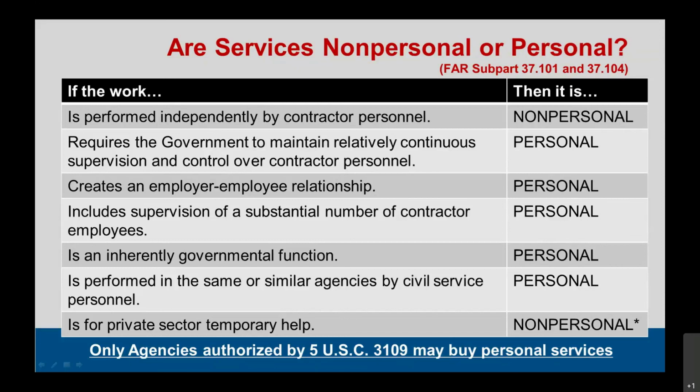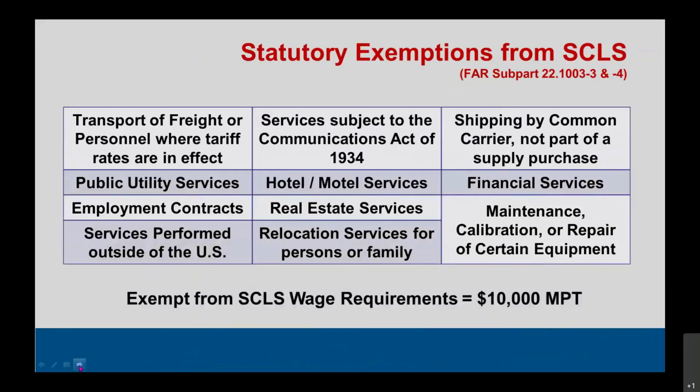Now, there is an exception for temporary help, and FAR allows that under FAR Part 37.112. Government can purchase temp services as long as they're intermittent and they're not regarded or treated as personal services. So there is an exception there. And the purchase of personal services is something to really watch out for, especially if you're buying just the help of somebody coming in to do something very quickly.